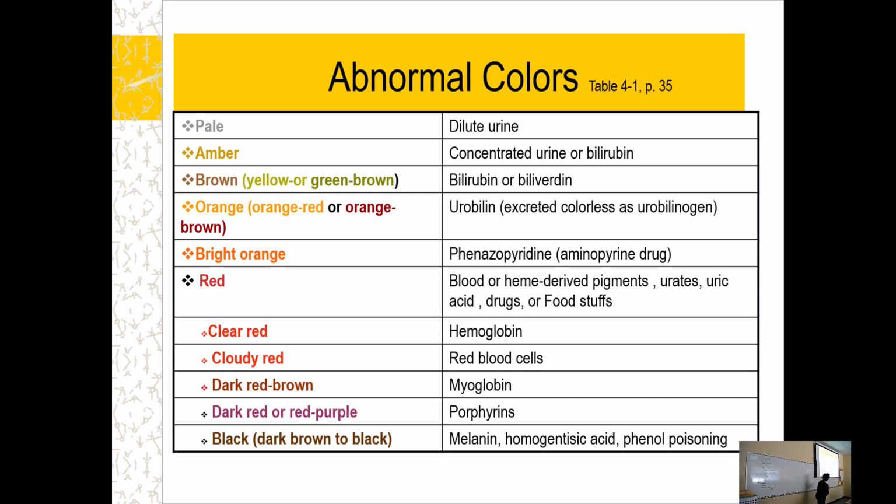When it's bright orange, it's this drug, pyridine. It's a drug you can get over the counter. We'll hopefully get an example of this year. And people take it when they think they're getting a little bit of a UTI, especially chronic UTI users, and it'll change the pH of the urine and hopefully kill the bacteria. But it stains everything orange. Like the side of the containers get this deep orange color. When you go to dip a urine, everything is crazy.